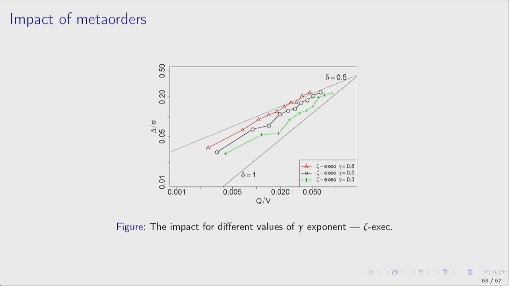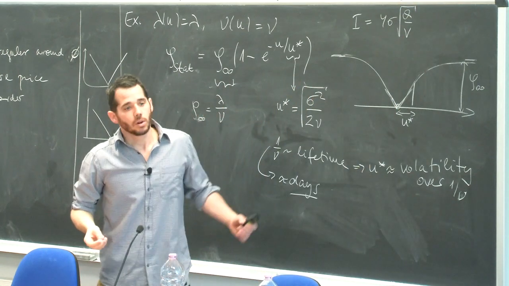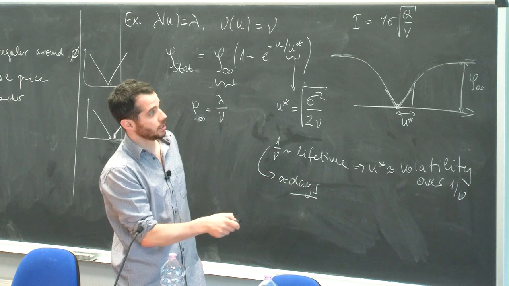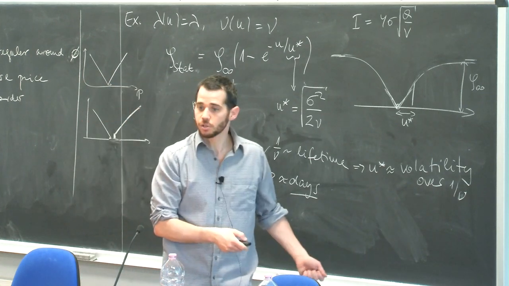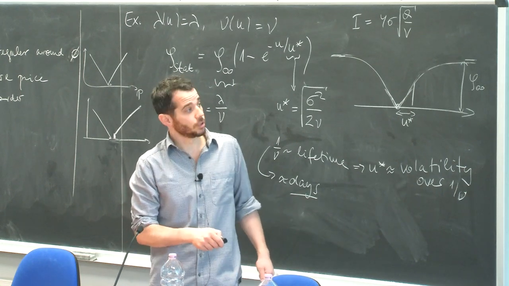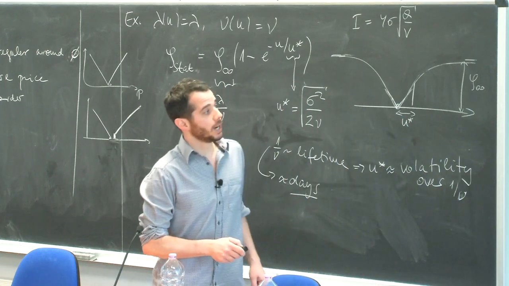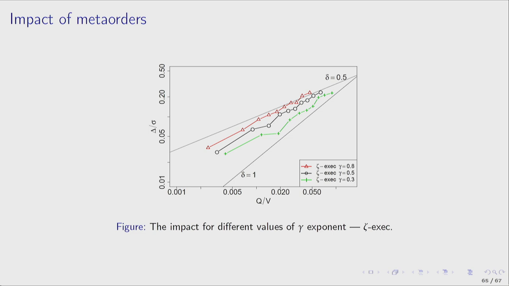So what do we do? Notations are slightly different, but here it is impact divided by sigma. It's this that you want to check if it's true. Okay, for some reason here it's delta, which is I here, but it doesn't really matter. So, impact divided by sigma, so change of price divided by the volatility, versus Q over V. What you see is that if the slope of this on a log-log plot is 1.5-ish, then you have a square root behavior. And if it doesn't work, you would have a slope more like 1. Forget the different colors, it's different types of settings, but what you find is that indeed you can reproduce a square root behavior in a model like this for basic settings.